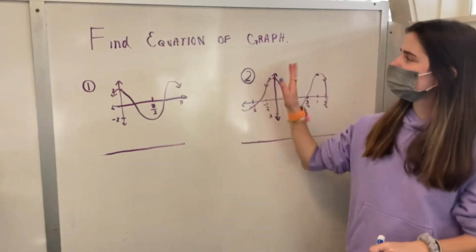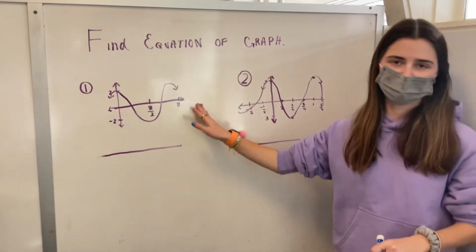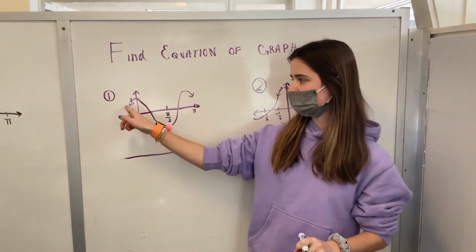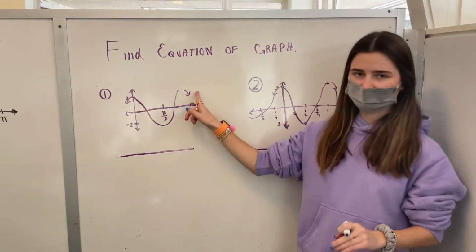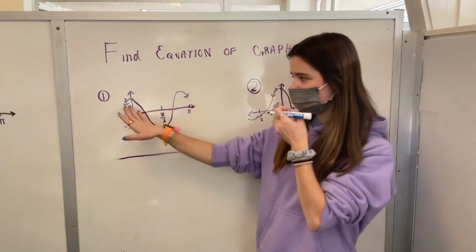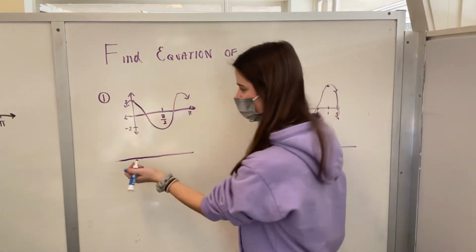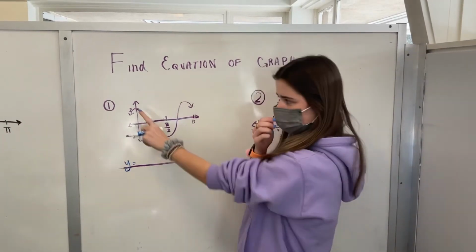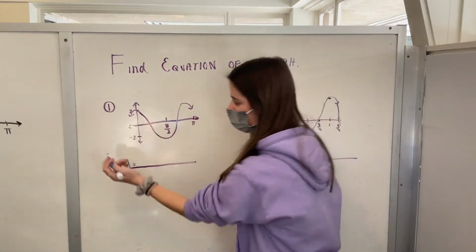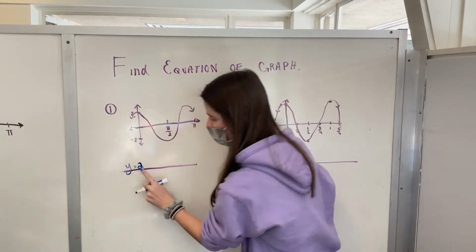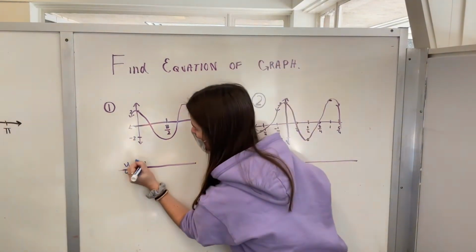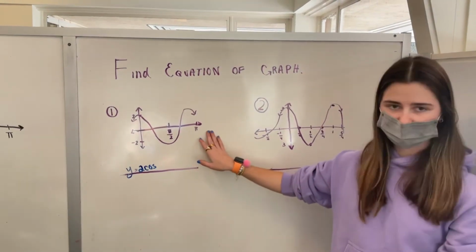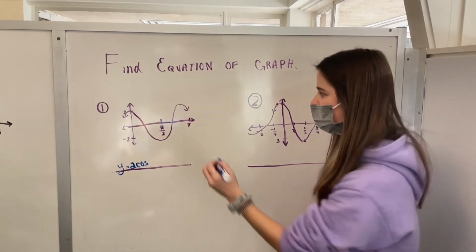Okay, first we're going to be given a graph, and we have to find the equation. So we know that this is a cosine graph because it starts at the maximum of 2 and it ends at the maximum of 2, meaning that the amplitude is 2 because that is the maximum. So first we're going to write y equals, and seeing that we know that the amplitude is 2, we're going to write 2 because the amplitude always comes first, cosine. And so now we need to find our w to put in the next part of the equation.